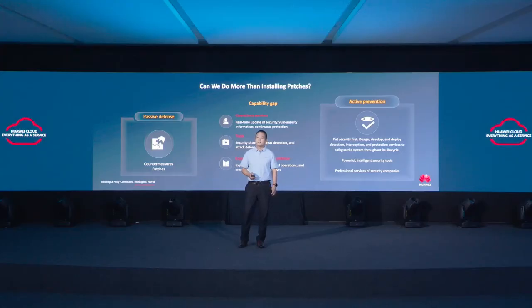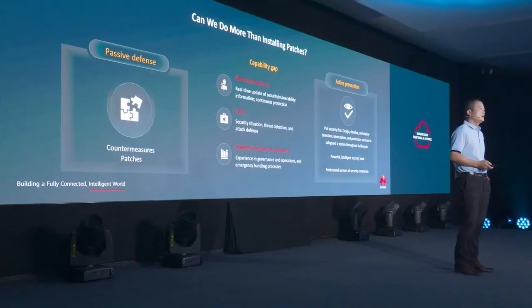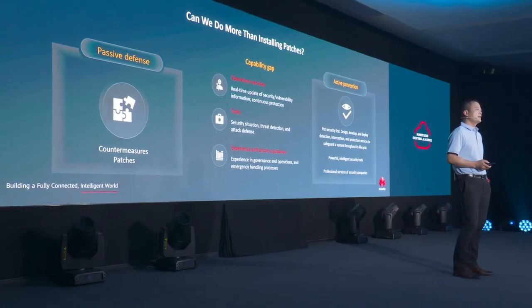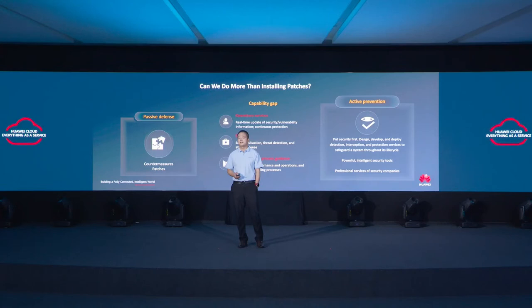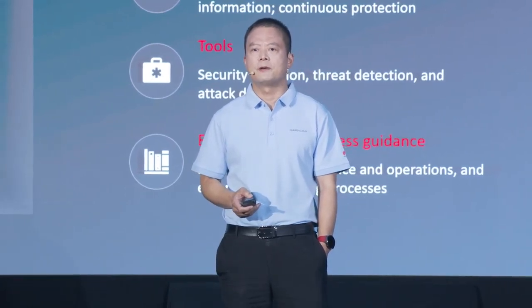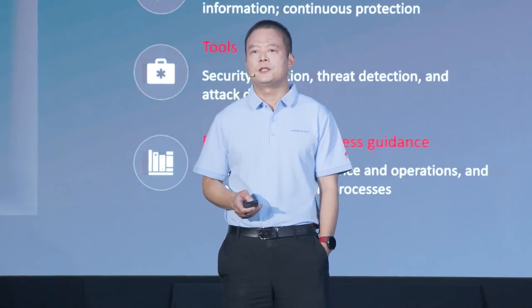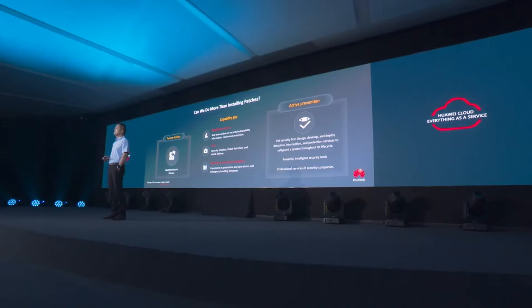Of course, it's important to take immediate actions when we find a server vulnerability, but it's more important to think of proactive measures we can take to prevent a problem from occurring. After the Log4j2 vulnerability was disclosed, we collected feedback from our customers and found the capability gap between passive defense and active prevention. First, companies lack security operations capabilities. They don't keep updated with the latest security news or vulnerability information and can't defend against attacks in real time. Second, there are no effective tools to provide insights into security posture, to detect hiding threats, or to coordinate many security service products.